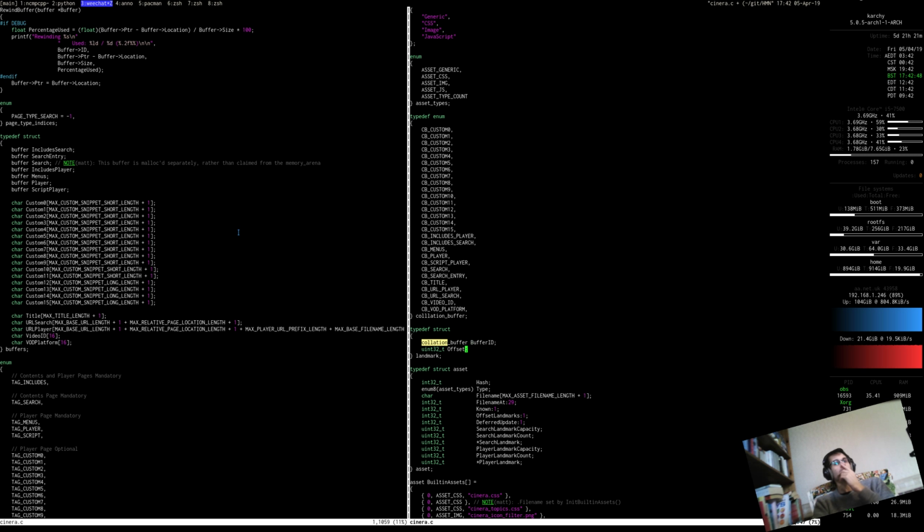Because when we do the offset landmarks, if we're offsetting into a different collation buffer, then we'll want to update that buffer ID so it's pointed to the new one, so that if that buffer ends up getting copied into somebody else, then we need to offset them again.